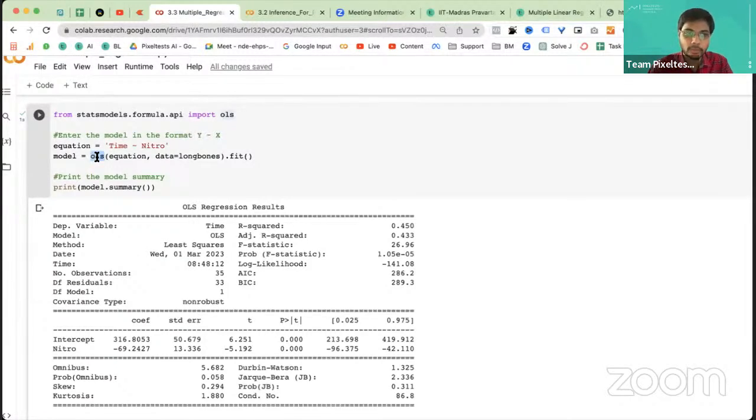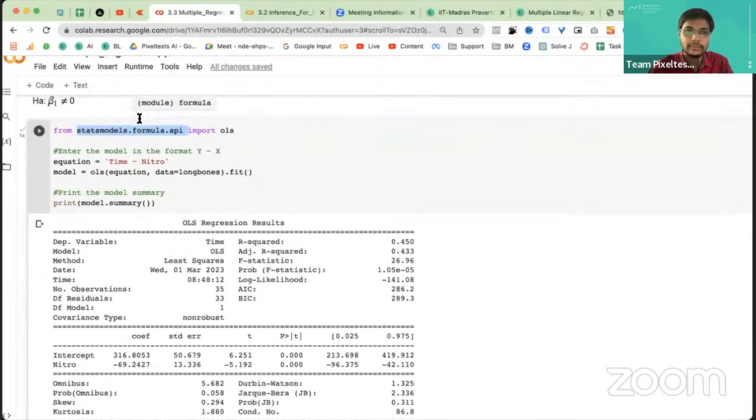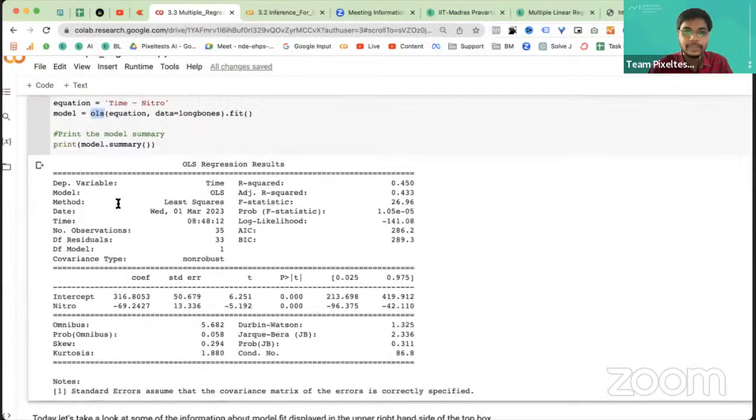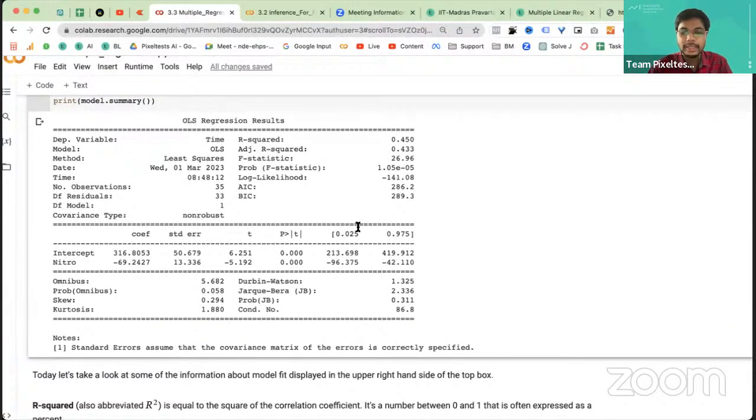One of them is OLS, which is taken from a default library in Python, right? You can import a few functions from here, which is statsmodels.formula.api. From that, we are only importing OLS. When you do that, you will be able to run this function OLS. When you run this and print model.summary, some insights come in, right?